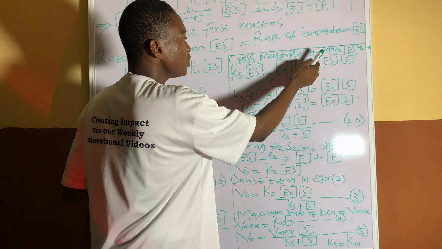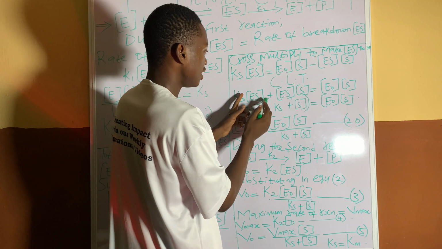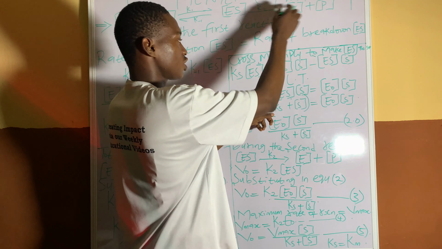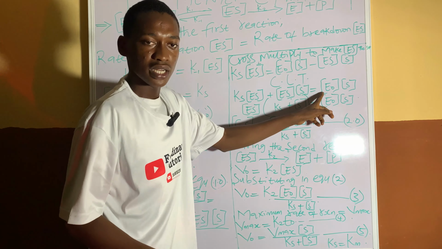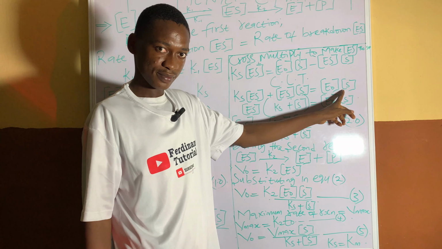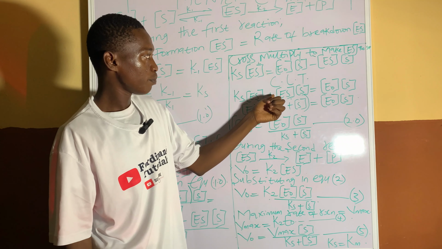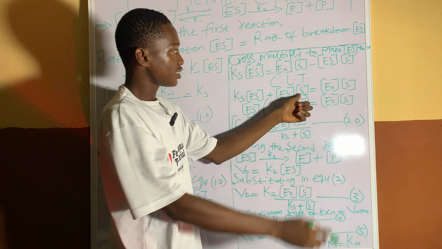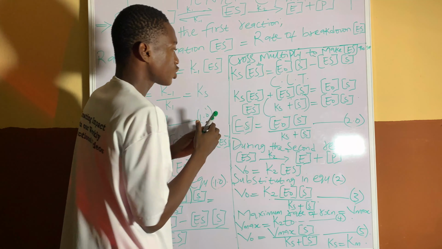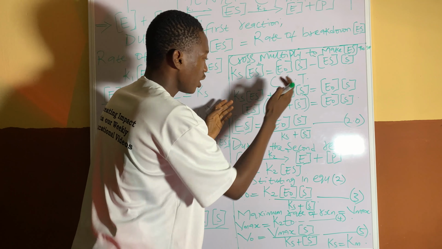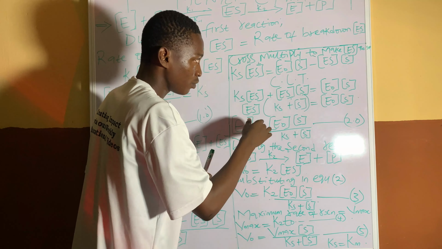So collecting like terms simply means that the negative will cross the equality sign to turn positive, and that's what we begin to have: KsES, plus concentration ES concentration S, equals E0S. I don't know if you're getting what I'm saying. So KsES plus ESS, this is done, equals E0S. Now rewriting this, there are two things that are common here, which is ES, and that's what made us change it from there to here.